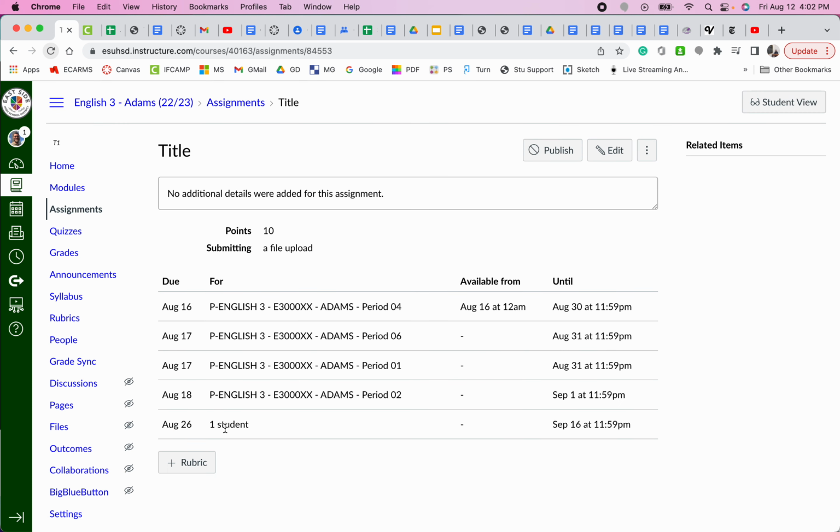So that student has a different due date from his original course period, and each of the course periods have different due dates. It's that simple. It's really kind of a nice system, and it really becomes helpful at a certain point, particularly on a project, to even be able to give students different due dates. And that is how to create one assignment with different due dates.